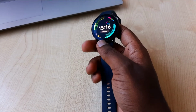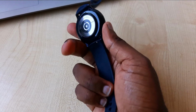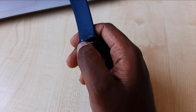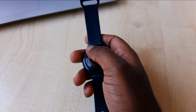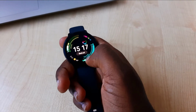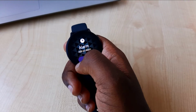Yeah guys, so to talk about this watch, if you are to talk about its design, it comes with this changeable strap. As you can see, you can change it from here and put on another one which you want. Then on this side, it comes with a touch bezel, compared to the previous Active one.